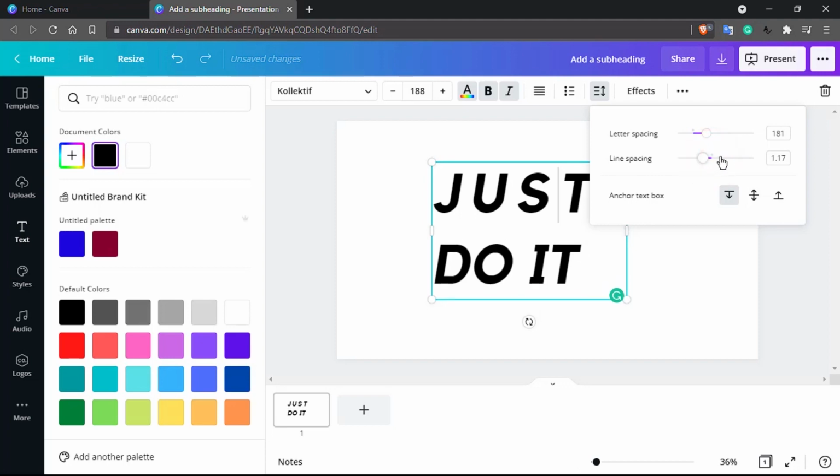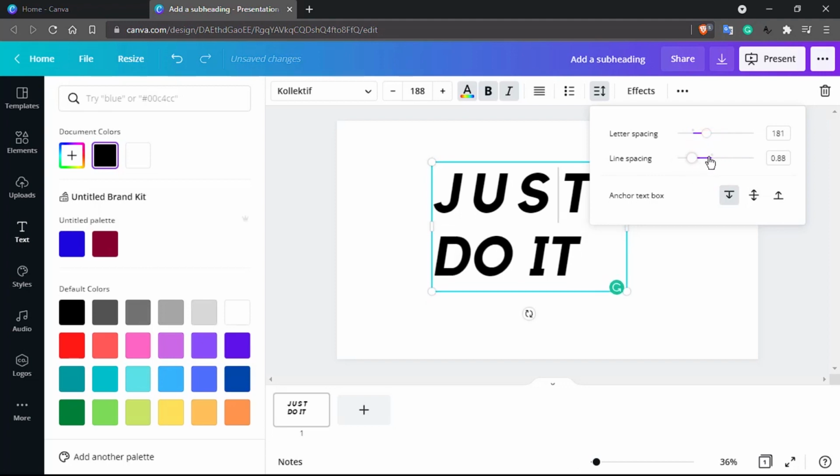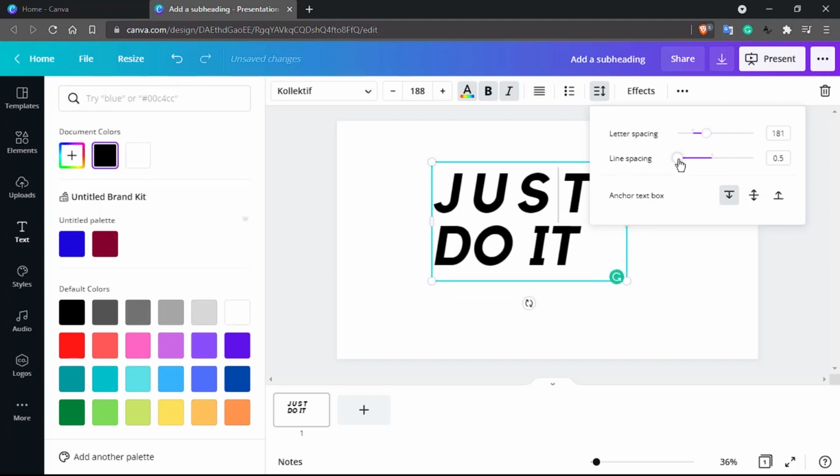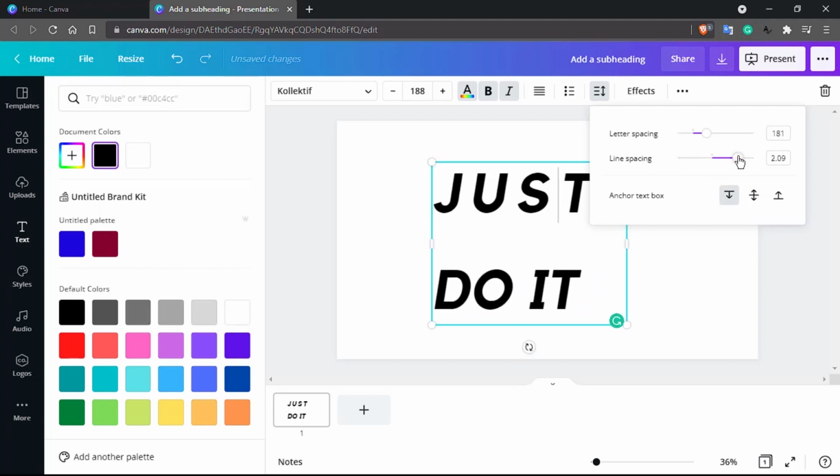And this would be your line spacing between two lines. You can see it is congested now, and you can see it is going apart. You can keep this in the center, this in the top, this in the bottom. So this would be actually for your currently being selected font or selected anchor size.